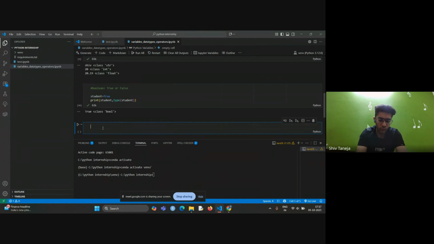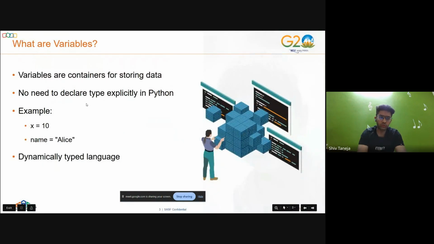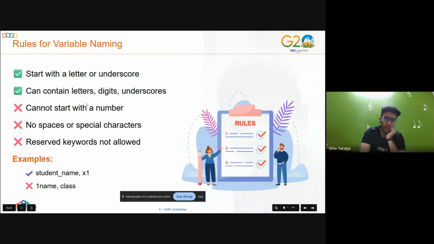Okay, so I'll move on to the naming convention. As you have already seen what variables are, now we'll move to the rules for naming variables. As you can see on the screen, there are a few rules. Start with a letter or underscore. Your variable name must always start with a letter or underscore.